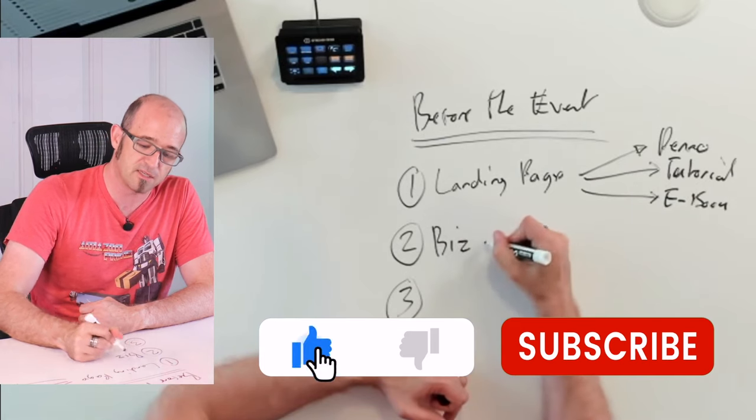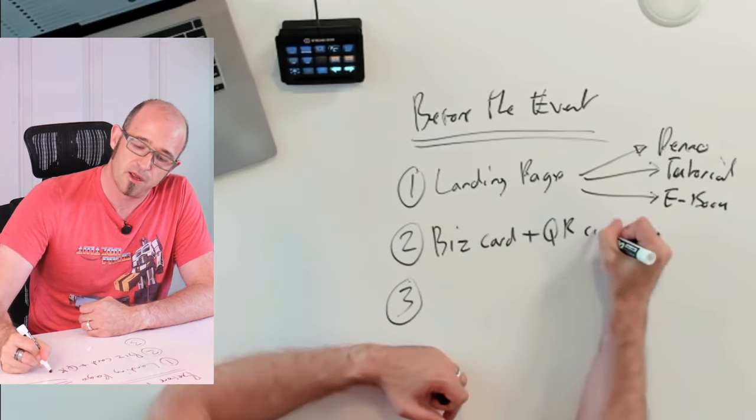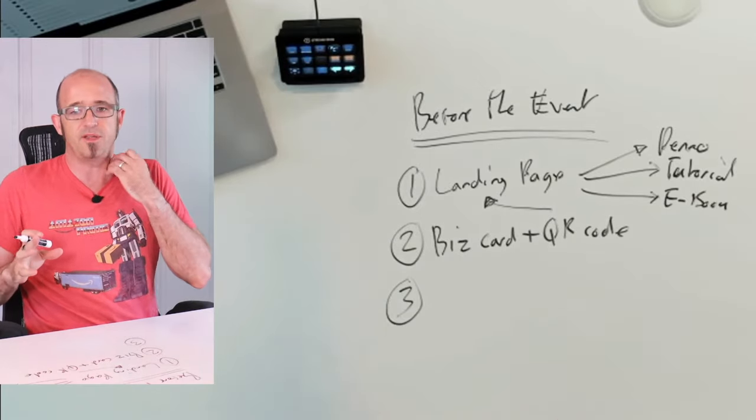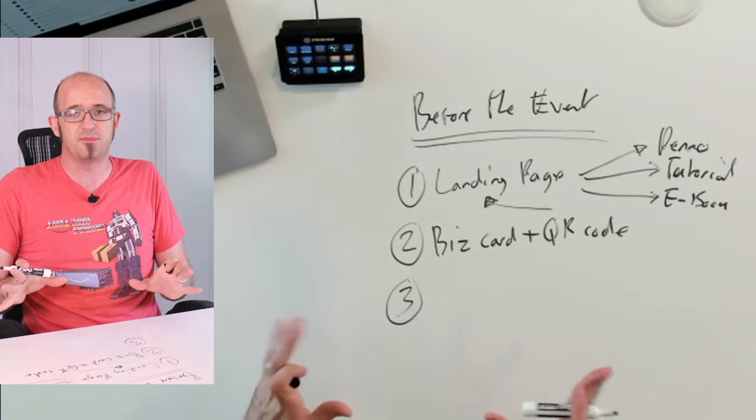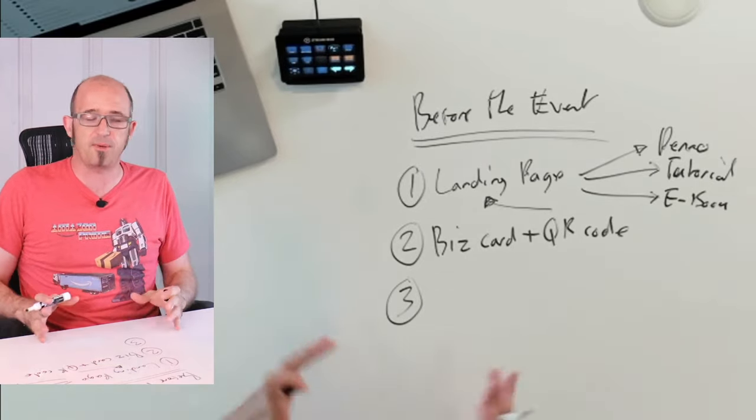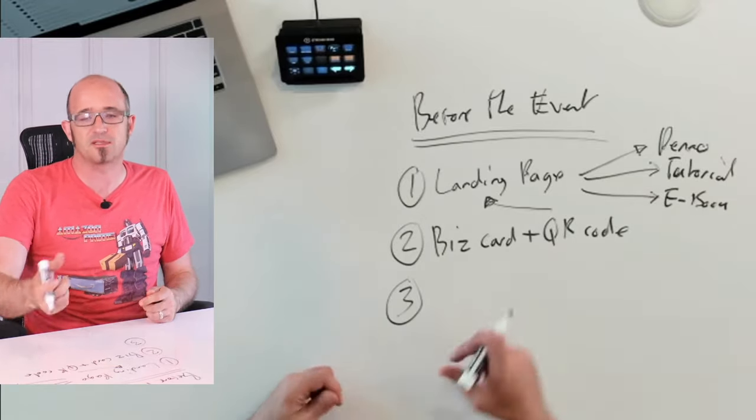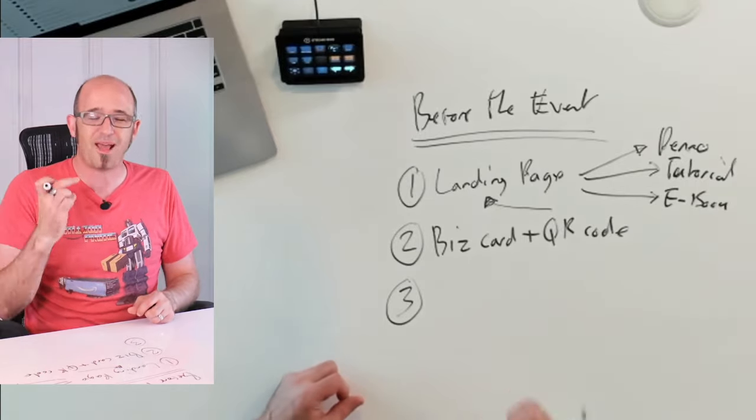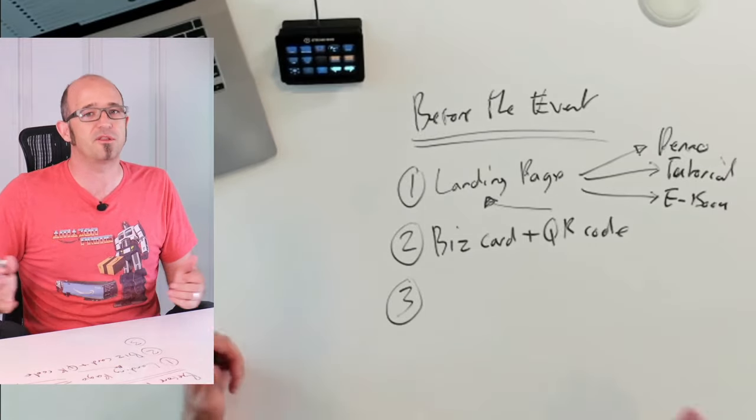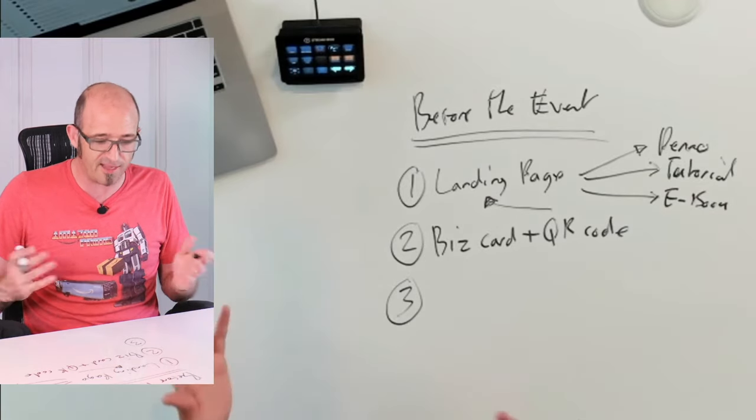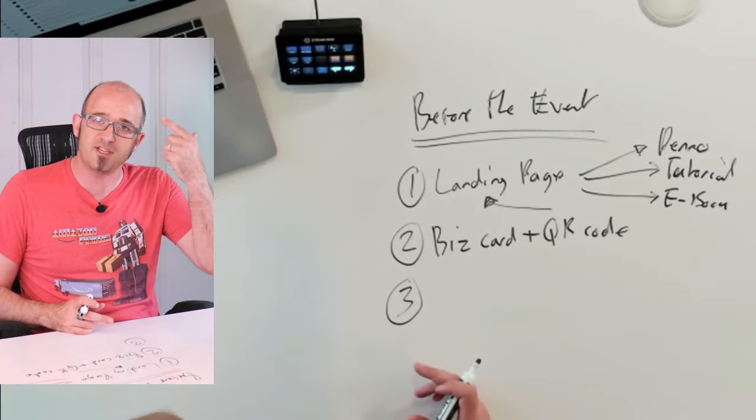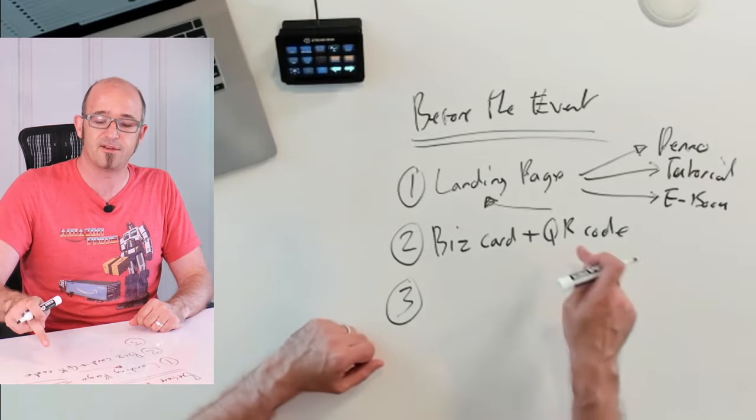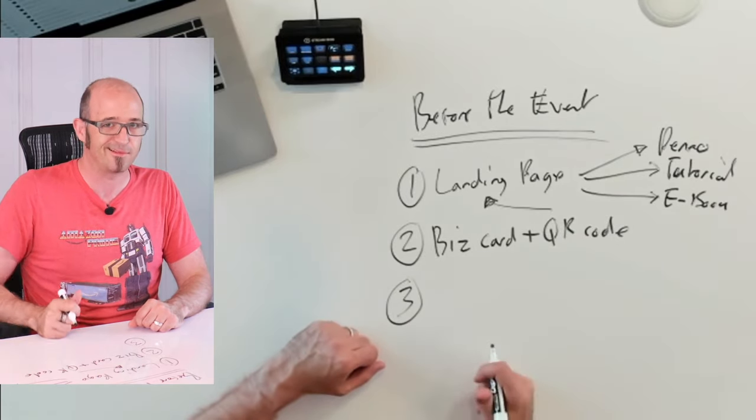The second thing you're going to need is a business card with a QR code, and this QR code is going to link to the landing page. So the idea here is that when you get to the event and you're chatting to people, you're building this relationship, if they're demonstrating some level of interest in what you're talking about and what your business does, you can say, let me give you a business card. It's got the QR code, and you can say, go there, and you can learn more about it, or you can see the demo, the tutorial, grab the ebook. You've got to have something that you hand them, because otherwise you are just another conversation in hundreds of conversations at the event. And also, when they get home and they're unpacking all this stuff out their bag, if they're going to find that card, it's going to rejig the memory of the conversation, and then they're hopefully going to go there. If you want to get really clever, you can actually use UTM codes inside of that QR code link to know that people came from that event. A little pro tip there.